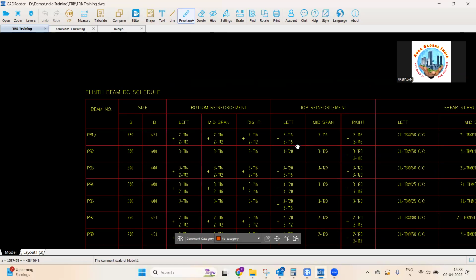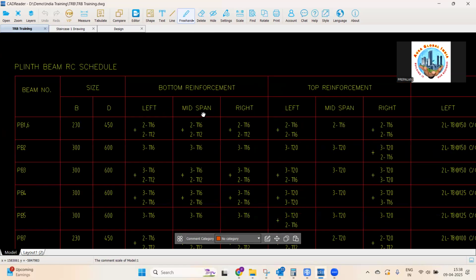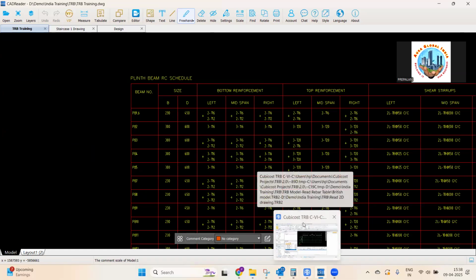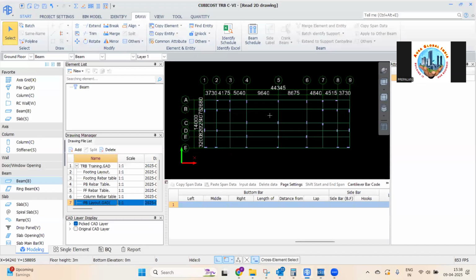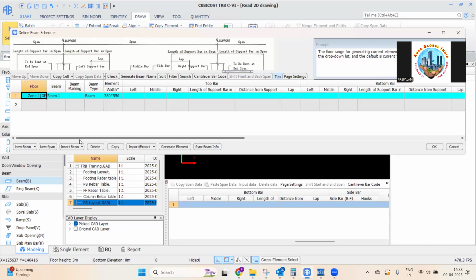So this only, yesterday we tried to read, the bottom reinforcement and this reinforcement. Manually also, if I want to fill it in the schedule, I can fill it. Instead of reading from the schedule, I can fill it directly here. I can go here, I can make a new rectangular beam.